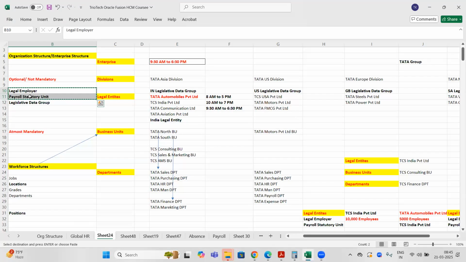When we configure the legal entities in the system, every legal entity, if you want to hire employees in that, we should also make it a legal employer. I told you, team. I told you, right? Every legal entity in the system, if you want to hire employees in that, we should also create it as a legal employer. I told you.